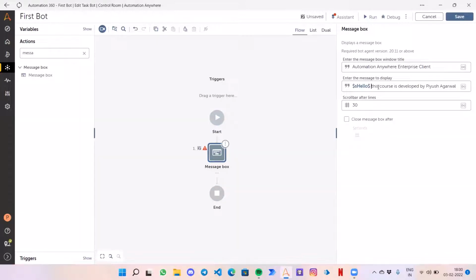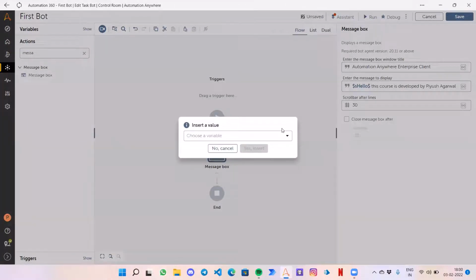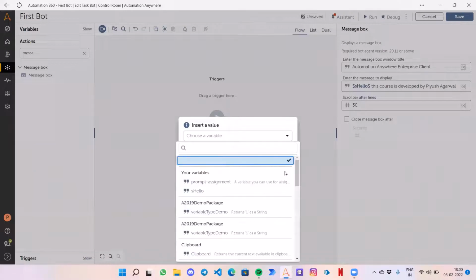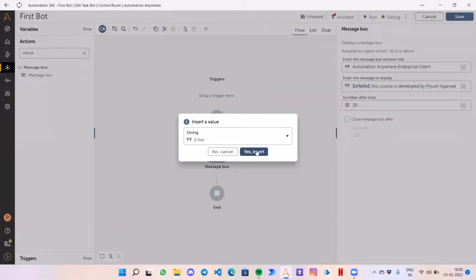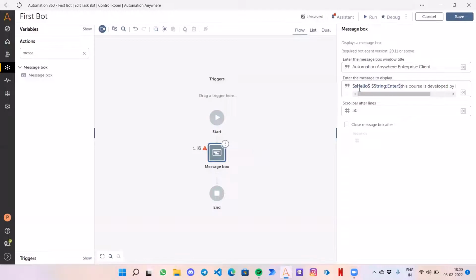Or I can again press F2 and use an enter system variable. If we just search for enter, this is a system defined variable that we can insert. Now hello variable, then enter variable, then our string.